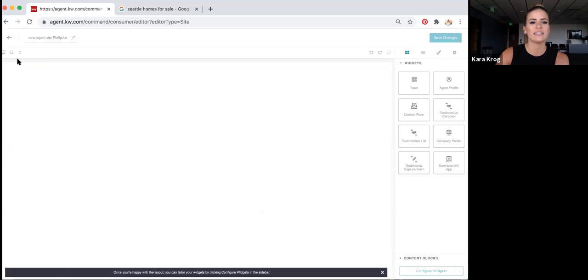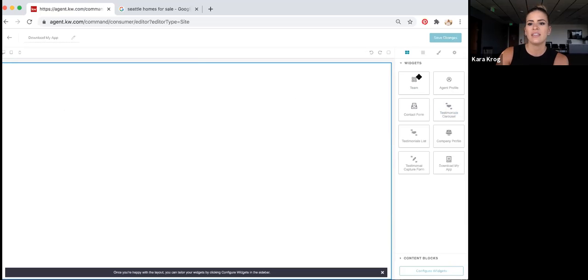Now here is something I think is super fun. First things first, you need to title your page. So let's call this Download My App. And then these are what we call widgets. They're customizable, but they're already formatted to fit really well onto your page, and they're very easy to set up. So it kind of makes me feel like I'm a website creating wizard because they have all of this stuff here for me, but I don't really have to do anything.